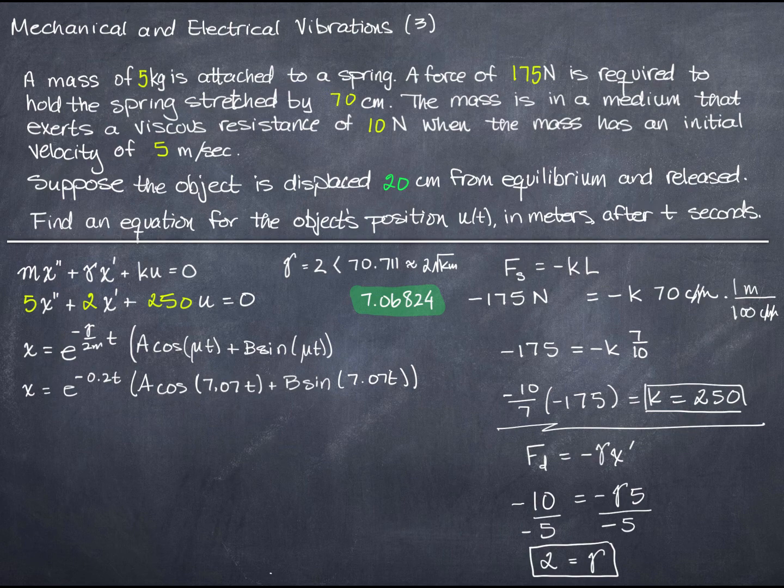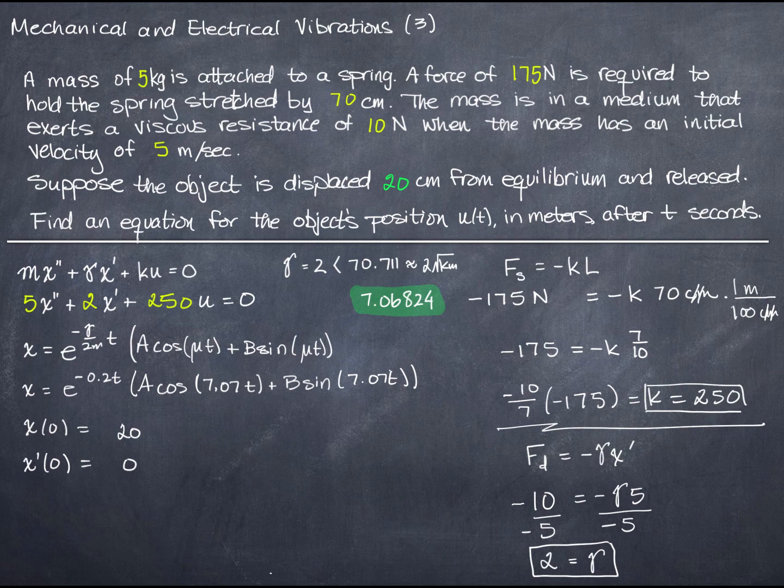So now I know this as well. At time 0, the displacement is 20 centimeters, and it doesn't say in what direction. But since it's a positive number, I'm going to assume that that is in the positive downward direction. And we also know what the initial velocity is. It's 0. We're not explicitly told that, but we're told that it's just released, not released with an initial velocity of 3 meters per second or anything like that, just released.